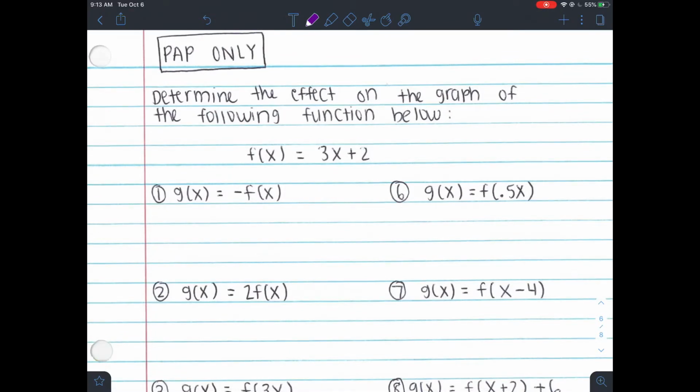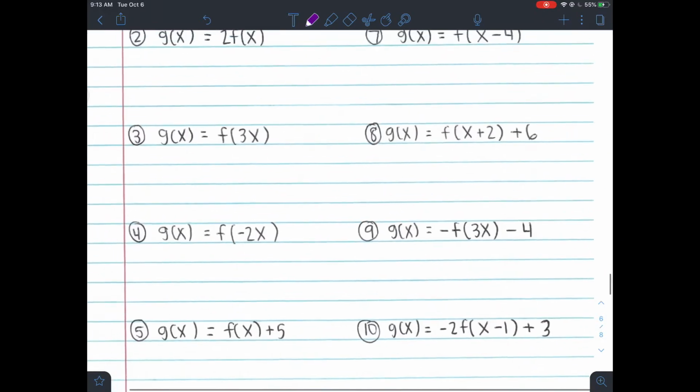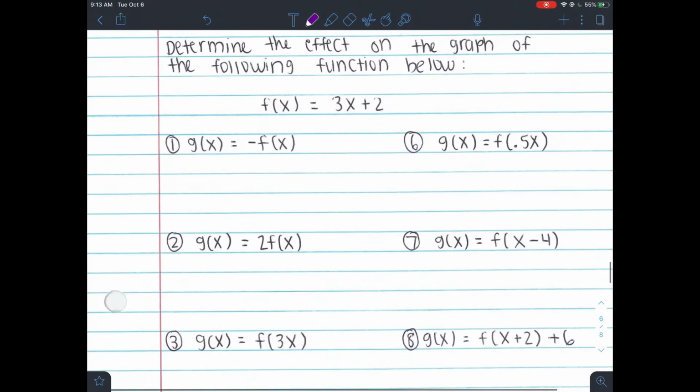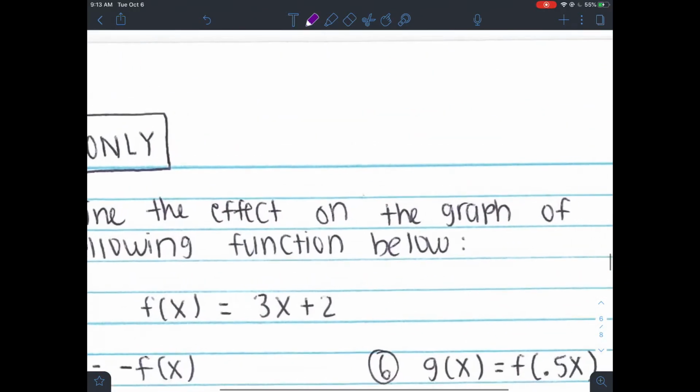So we're given the function f of x equals 3x plus 2. In the scenario that you had to graph this, this would be your original function, your before picture. You would graph it, f of x equals 3x plus 2, and put that on your graph. Y-intercept is 2, slope is 3 over 1. And then it would ask you to perform all of these different transformations. But here we're not asked to graph, we're just asked to list what would happen if I were to do this transformation. Now we've learned a few transformations already, and here's our little cheat sheet.